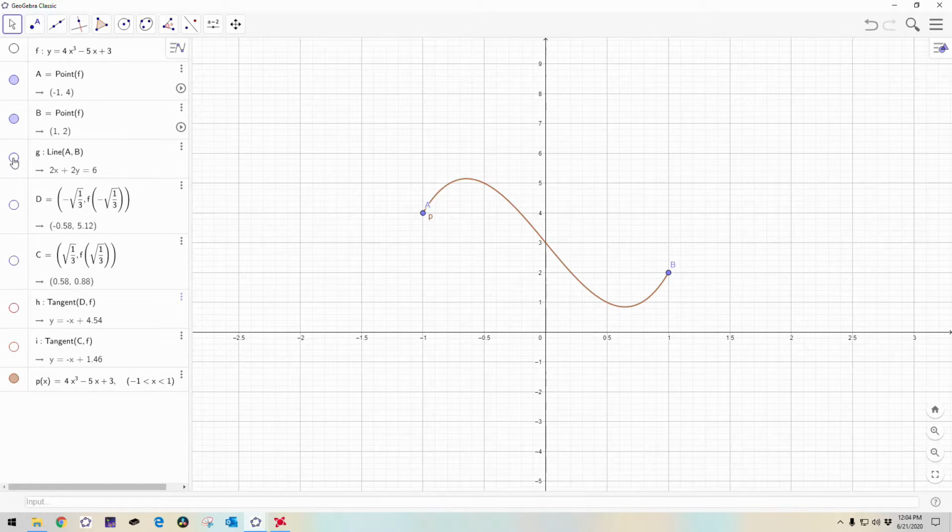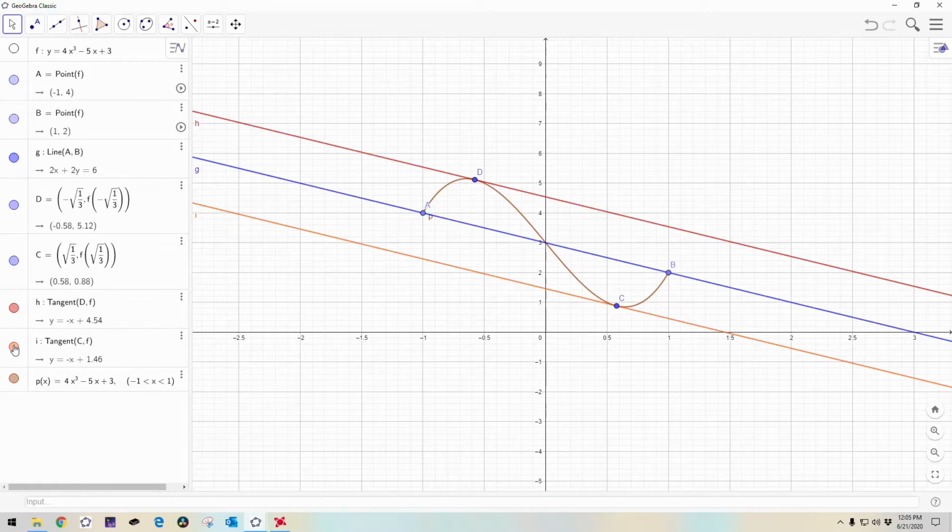Notice the secant line between those two endpoints looks like this, and the points where we found the derivative to be parallel were at negative square root of 1/3 and positive square root of 1/3. Those are these 2 points here. Look at the tangents at those points. Notice the slopes are -1, you can see from the equation over here. And you can tell that all 3 of these lines are indeed parallel. So this is what the mean value theorem has done for us. We were able to take a slope from 2 endpoints and show that there were at least 1, in this case 2, points on the function where the tangent, the instantaneous slope, is equal to the average slope.